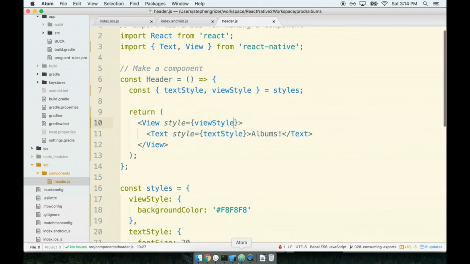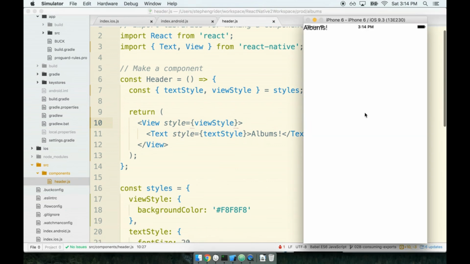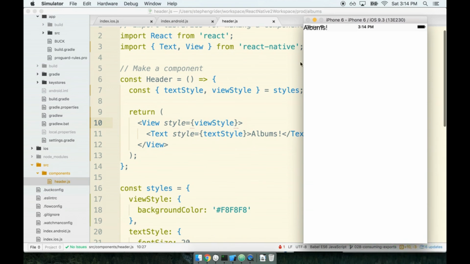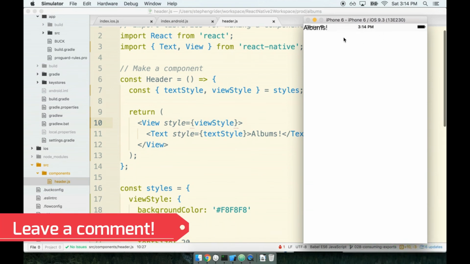All right, so let's again refresh our simulator and make sure that view color is being applied properly. Okay, so it's very subtle, and it probably doesn't even show up on the video, but there's definitely a subtle off-white coloring to our header right here, being applied by that background color that we applied as the view style. So definitely good for a start. Let's continue in the next section and use this view tag to start positioning our text in the nice center middle of the header area. So let's continue that in the next section.